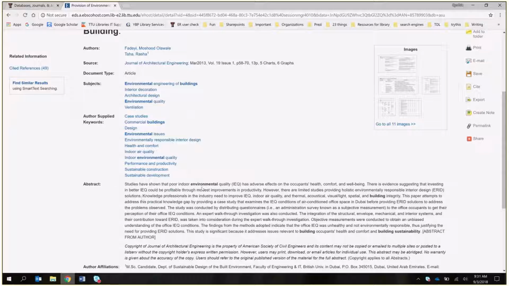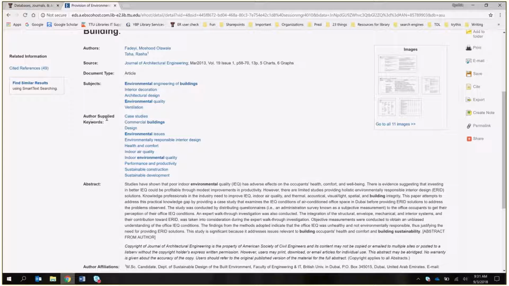And so let's go ahead and scoot down here just a bit. EBSCO is really nice. It bolds any keyword that you put up at the top. That helps your eye move through that paragraph a bit more. The abstract is the summary of the article itself. And then let's talk about these words over here.